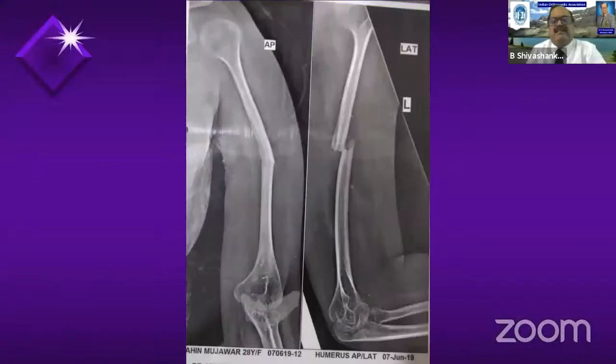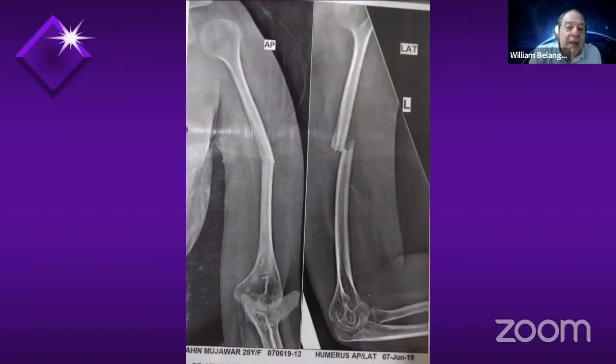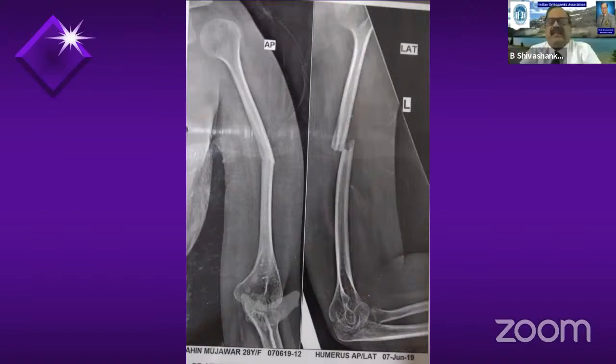Okay, thank you. This is a very narrow medullary canal. Can you do, Belangero, what you can do in this patient? Well, if I indicated surgery for this patient, I think we can use MIPO technique. I take care to use a long plate, 12 holes, or I need to measure, but a long plate. And in this case, I think it's very important to put 2 screws, leaving an empty hole between them, to avoid fracture.